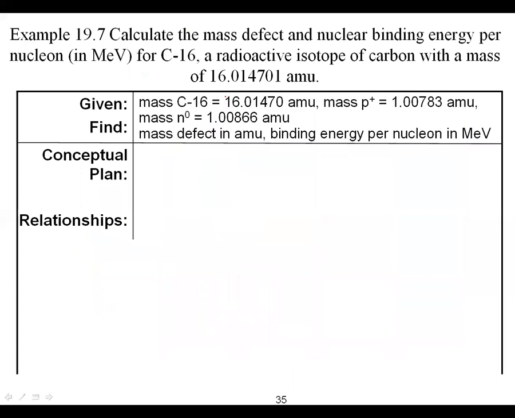All right, so why don't you give this a go here, some numbers that you might need, I think, yeah. So why don't you calculate the mass defect here and the nuclear binding energy in mega electron volts per nucleon? So take a minute or so, see what you come up with.